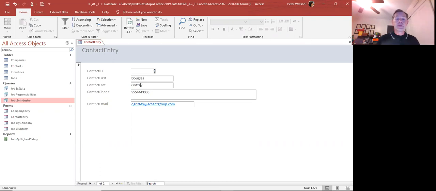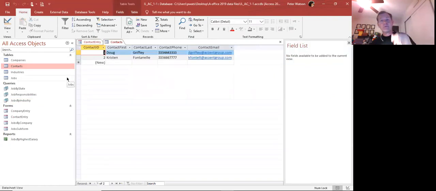Oh, and I'm supposed to change this to Doug. So I'm going to click the next record here, and it should have updated my table. So, yep, see? So let's take a look at the table really quick. I'm going to open the table. It's the contacts table. You can see now there are 2 records in my contacts table. And guess what? Doug has been changed. So I did that through the form. So you can see why forms are nice.